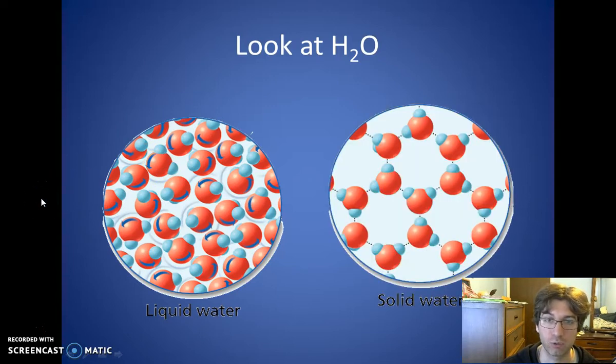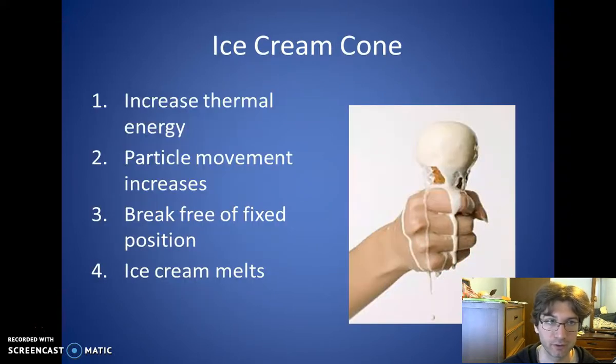Over here is solid water. Solid water doesn't always look like what you see. This is what we call ice. But here you can see that our water molecules are in a very thought out crystalline pattern. That's right, ice is a crystalline solid, and we have a nice arrangement of our water molecules. Here we do not have as much movement in our particles as water because our thermal energy is very low.